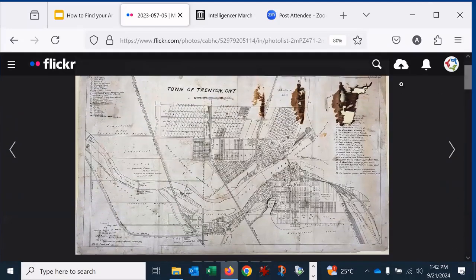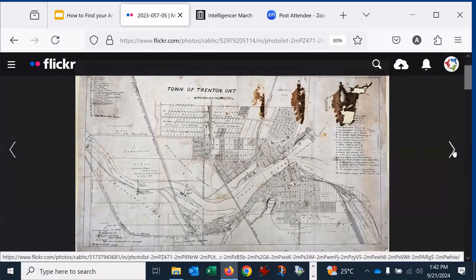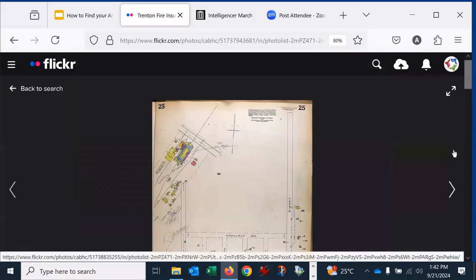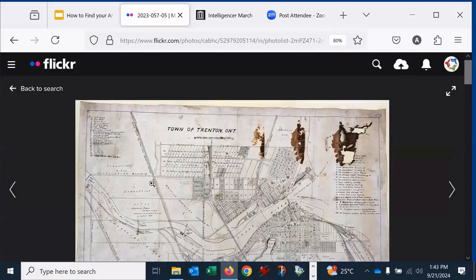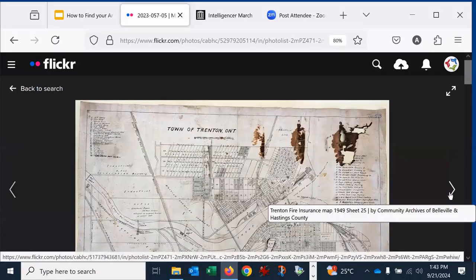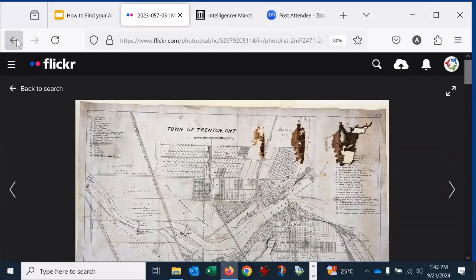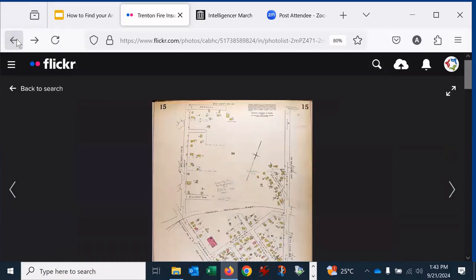See, this one's been slightly ink damaged. Somebody dropped a bottle of ink on it at some point, so the acids in the ink have eaten through the map. But it's a really interesting map of, I think, the British Chemical Company. Yeah, here. So there are maps as well as photographs here, and we just go back to the home page.